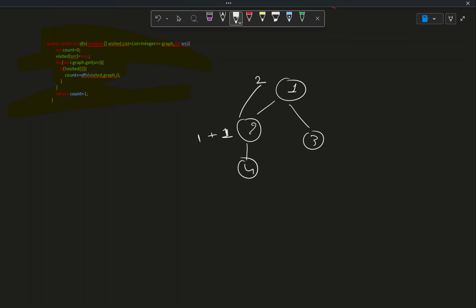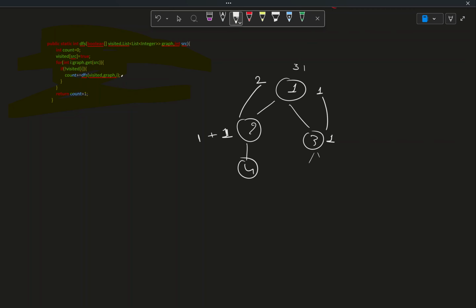Now for 1, this count is increased to 2. Now for 3, again the call will happen and 3 will call for its neighbors, no neighbors. So 3 will return 1 to 1, and it will increase 1's count to 2 plus 1 equal to 3.